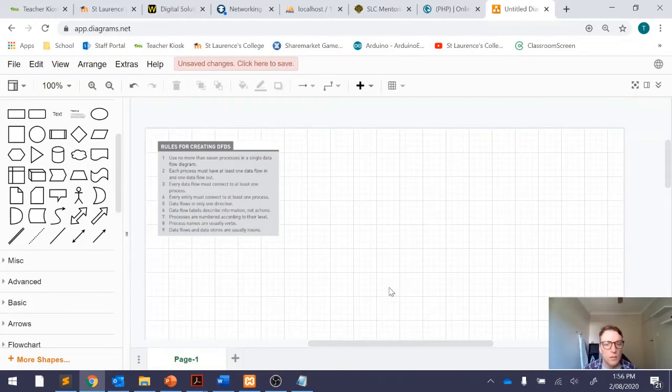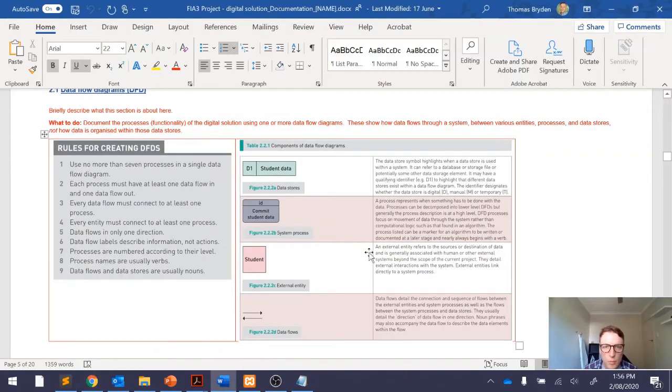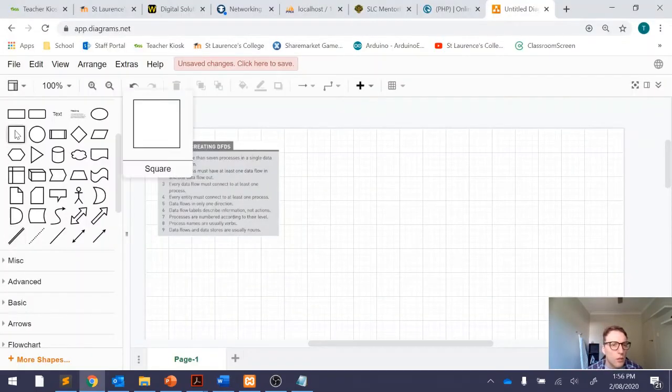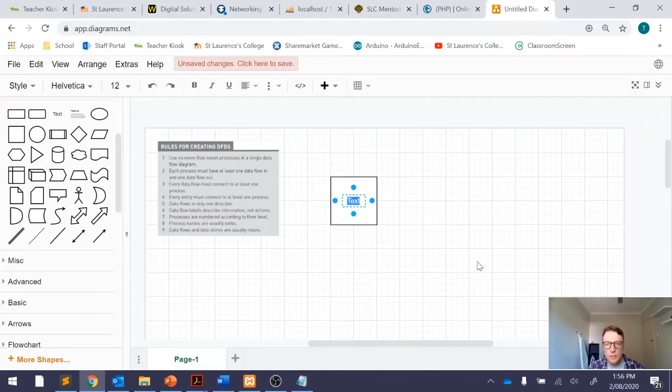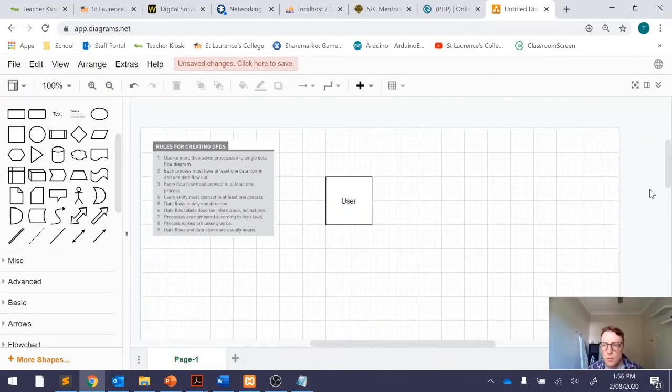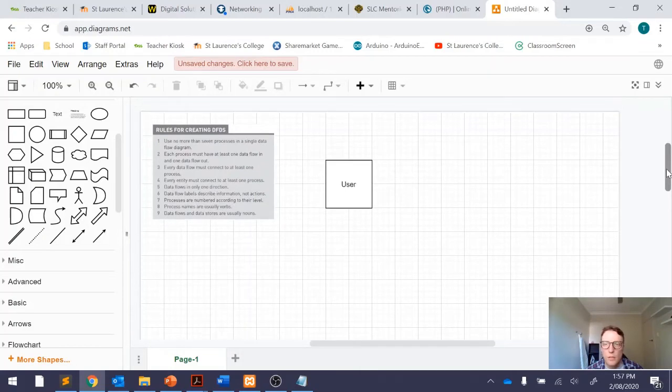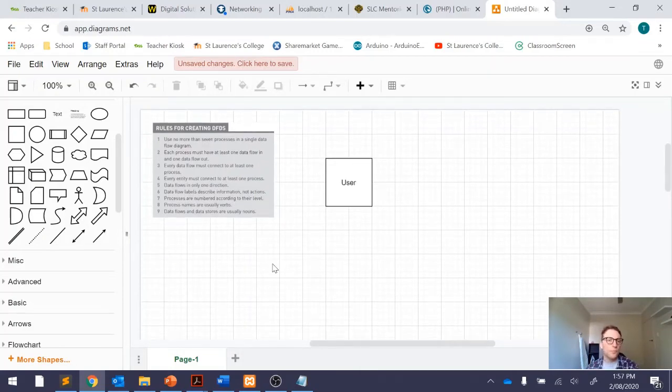We've got one external entity, and as you may remember, an external entity is the source or destination of data. It's typically associated with a human or another external system. In most data flow diagrams I've seen, it's a person such as a user. A square is the symbol for an external entity. In this case, it's our user or student or administrator logging into our mentoring portal.